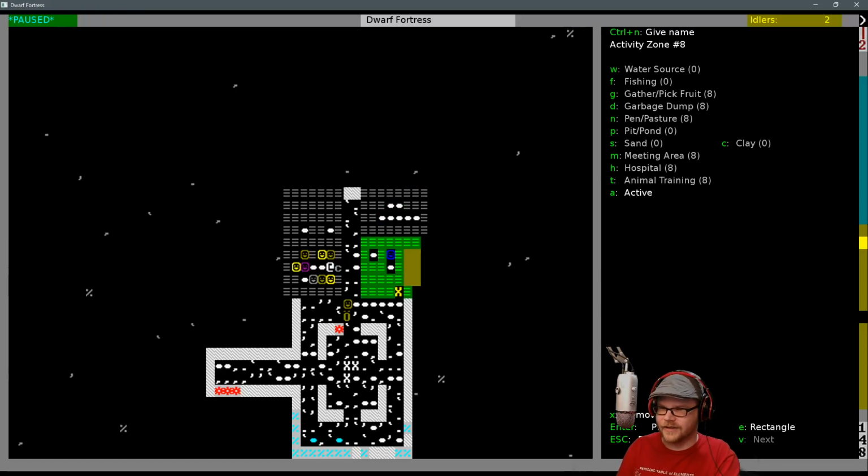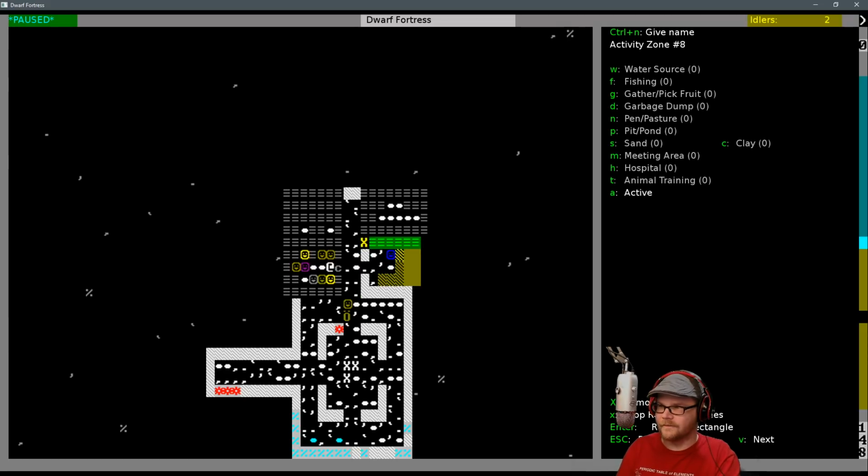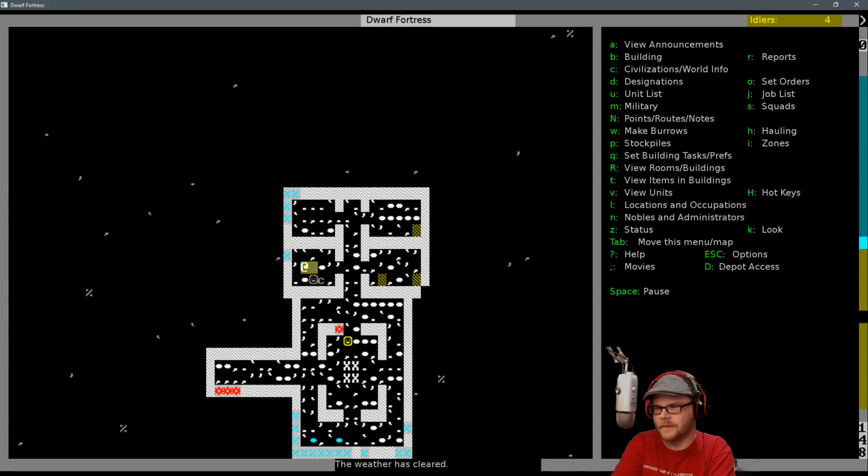Can I do... it's only going to be that spot, isn't it? Let me cancel that zone. Yeah, whatever. We'll leave that one blank. Is there a reason not to build generic temples? I think they like having a specific one. Some dwarves want a dedicated temple, right? Some of them are fine with rando temples.